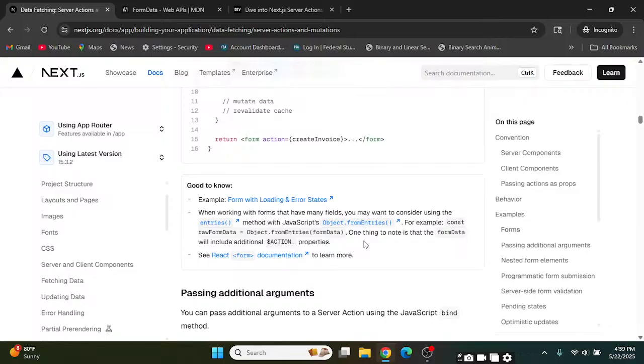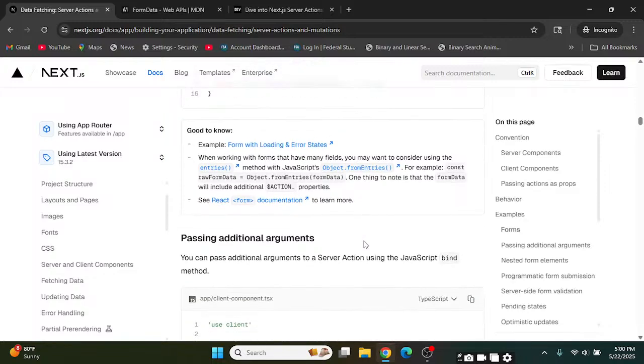So that's basically saying that if we use the entries method, we can pass in the actual form, and that will allow us to get error and loading states, so that if there's an error being returned from the server, we can pass that back to the user so they can make the correction. Or if the form is being submitted, we can show a loading state to the user so that they know the form is being submitted, and just bear with the process, and we'll let you know once the loading state is complete and you can now view the data.